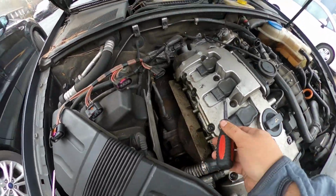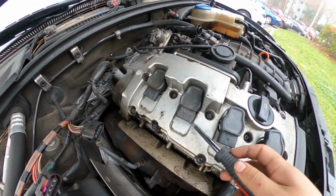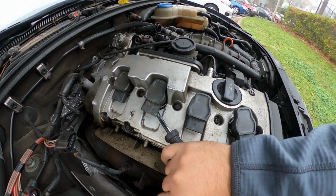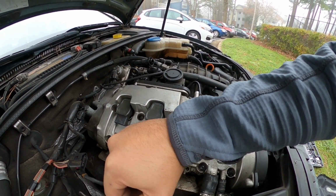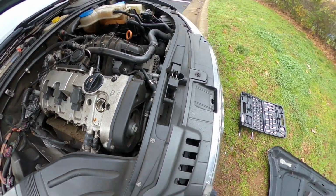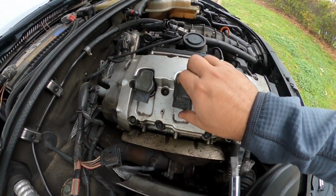To remove these coils, just find a little way to pry up. They should usually come out pretty easy. Just gotta pry them up. See, once you got something up in there, it'll come right up. There's also a tool for that, but I'm sure you won't need it. You see the oil everywhere on this thing. Not all the coils are bad, but I'm gonna go ahead and do a full service and swap them all out.